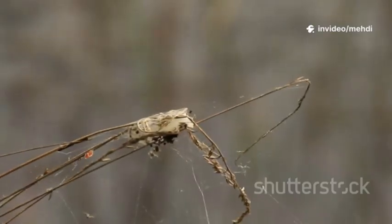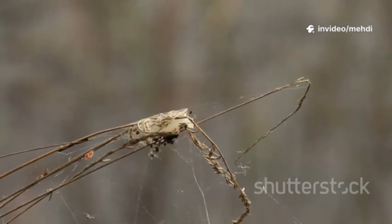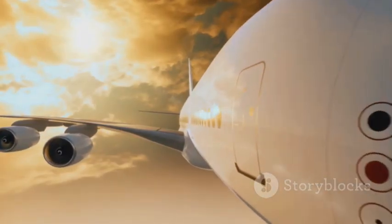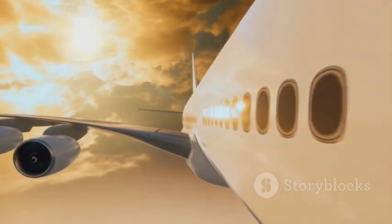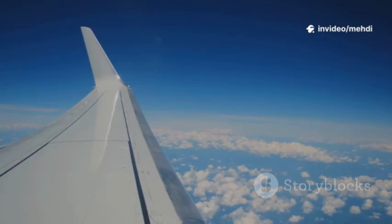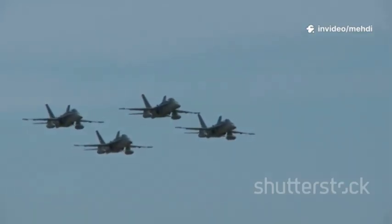Tandem means there are two sets of wings, one in front of the other, just like a real dragonfly. High wings means they are mounted on top of the fuselage, or the body of the aircraft. This placement gives the aircraft a lot of stability, making for a smoother ride. It's a key feature for keeping the train steady. The shape of these wings is the really clever part. A trapezoid is a four-sided shape with one pair of parallel sides, and in this case the wings are also triangular, coming to a sharp point.